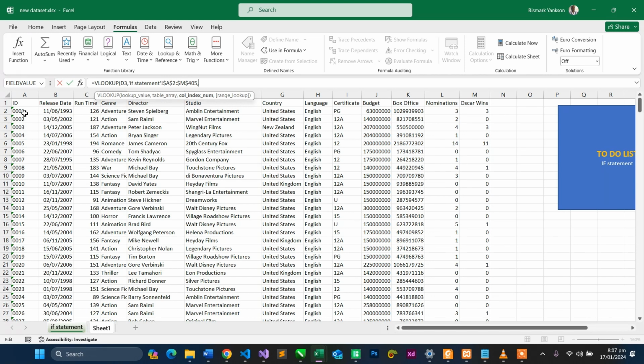I should have maybe started the whole data from column C so that you understand what I'm saying better. It is not because the data starts from column A that I'm starting numbering from column A as 1. If what I'm picking had started from column B, if let's say the ID were in column B, I'd start my counting of 1, 2, 3 from column B. I believe it is clear. So I'm starting my counting from column A because that is where the data I'm working with starts from.